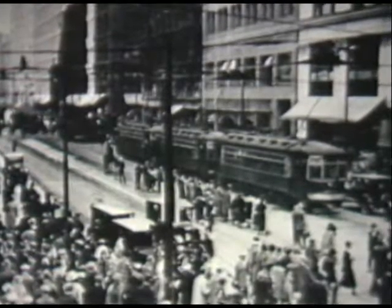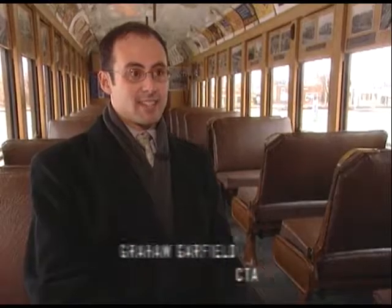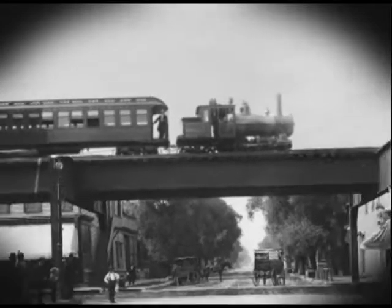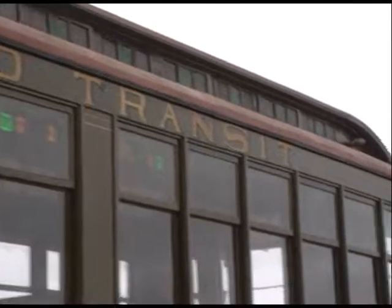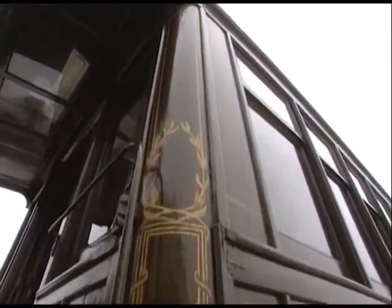Back in the 1800s, Chicago's first forms of public transportation were horse-drawn omnibuses and cable cars. The first omnibus line opened on State Street in 1859, consisting of small wooden carriages hauled on rails by horses, superseded in the 1880s by cable cars. Cable cars could haul many more people much more efficiently, but also required very expensive infrastructure. Public transportation in Chicago made a big leap in the late 1800s with the steam locomotive, which pulled wooden train cars. The CTA's car number one was the first car built for the south side elevated line — of great historical significance, used for about 40 years and restored to near-original condition in the 1960s. Inside, you can still see its original woodwork and ornate details.